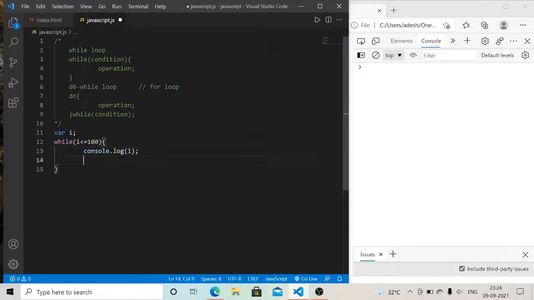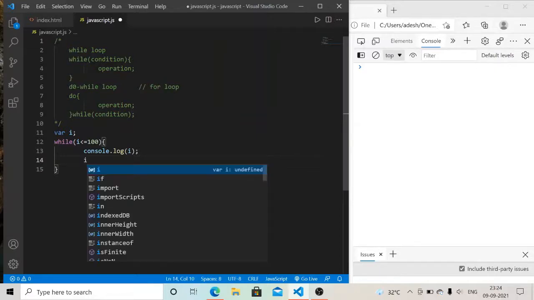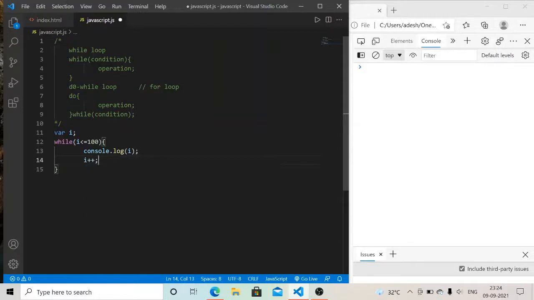After executing i, meaning it writes the value on your console, it increments this variable's value. This is the post-increment operator, which simply increases your value. Suppose the value of i is 5. When the compiler comes to this line, it does 5 plus 1, which means it adds 1 to your value, so it becomes 6.